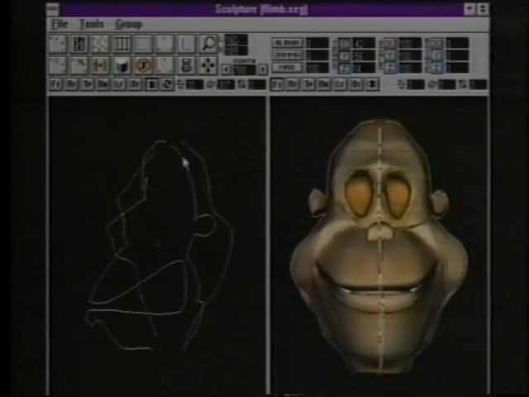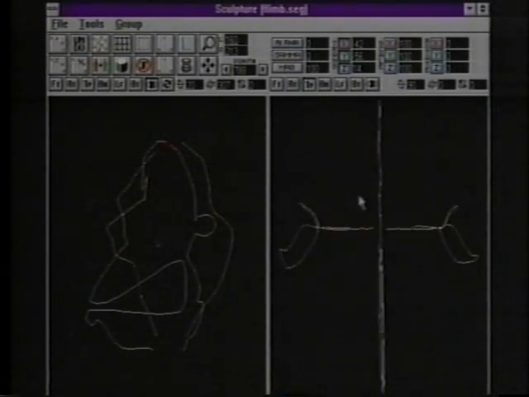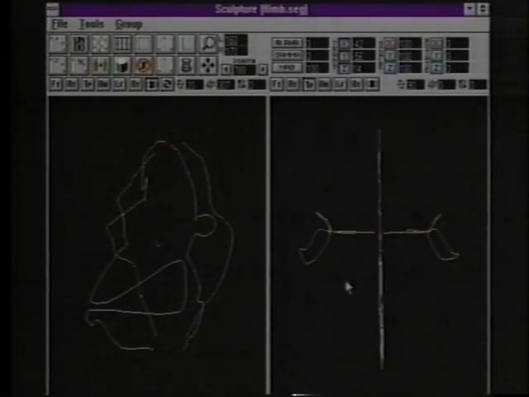We need to now glue the spline curves together using extra spline patches. So from a top-down view, I'll zoom a little further away and start adding in some spline curves that we'll use as the cross-sectional cuts that are going to go down across the face of our character.